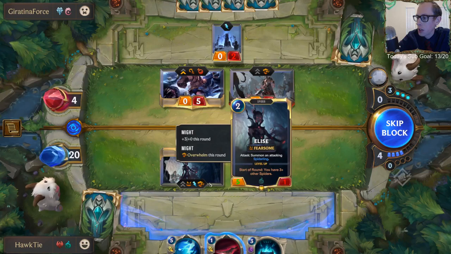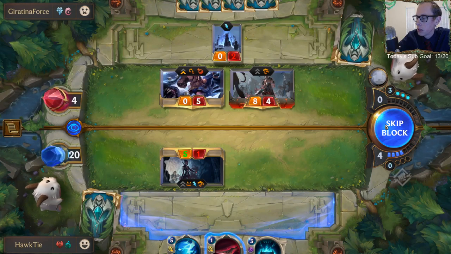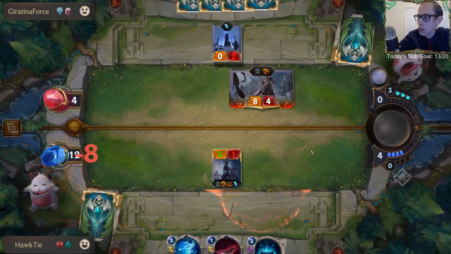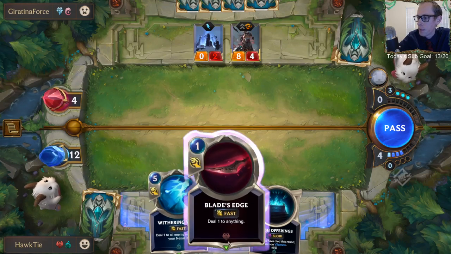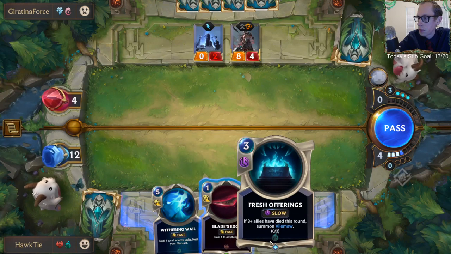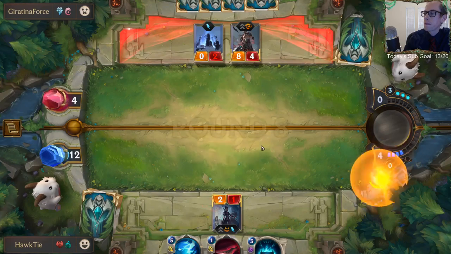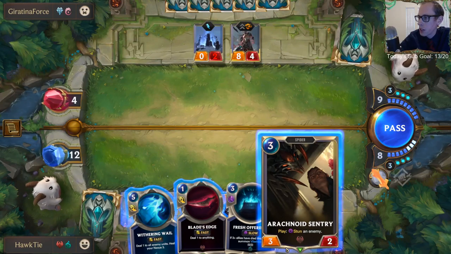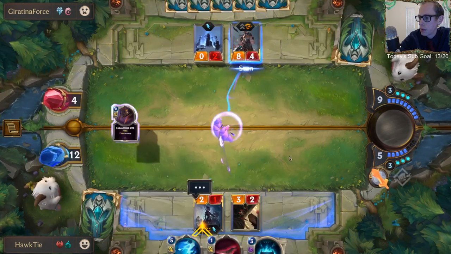Why did it say skip block? I don't want to skip block. I want to block. I don't understand. I don't want to skip my block. That's weird. That's weird language I had there. Okay, so that challenging is not actually blocking. Ah, such pretty poison.